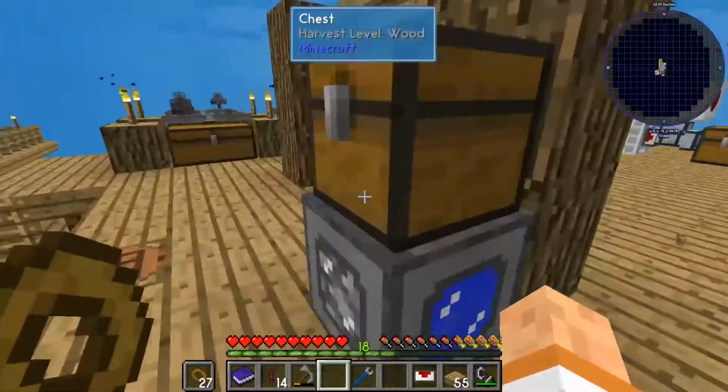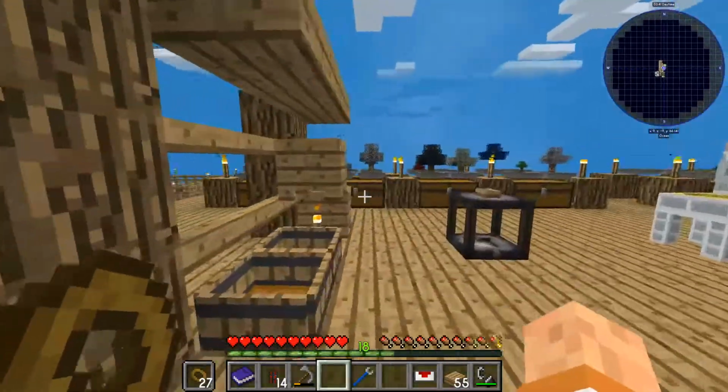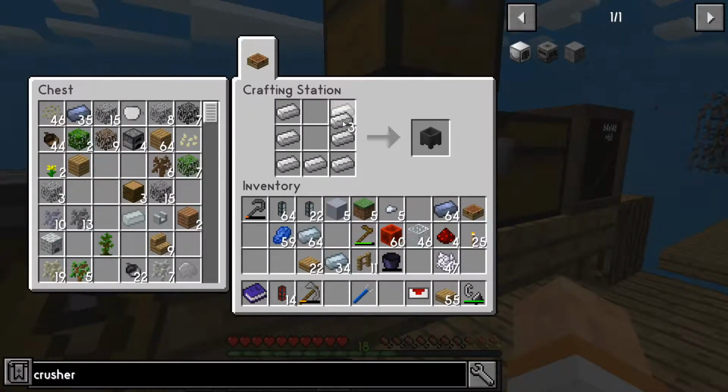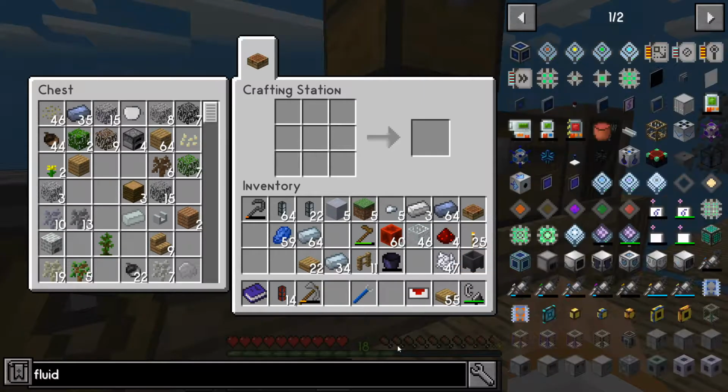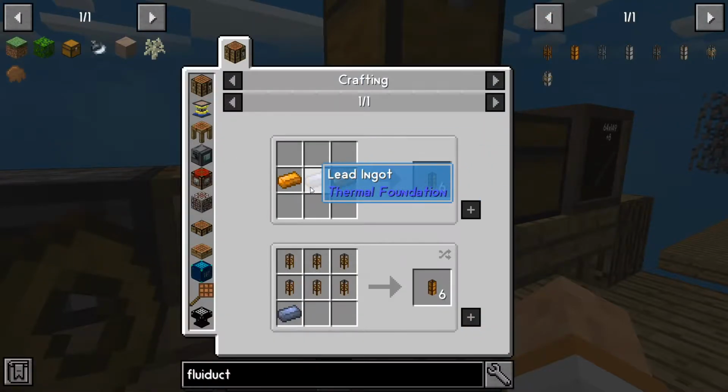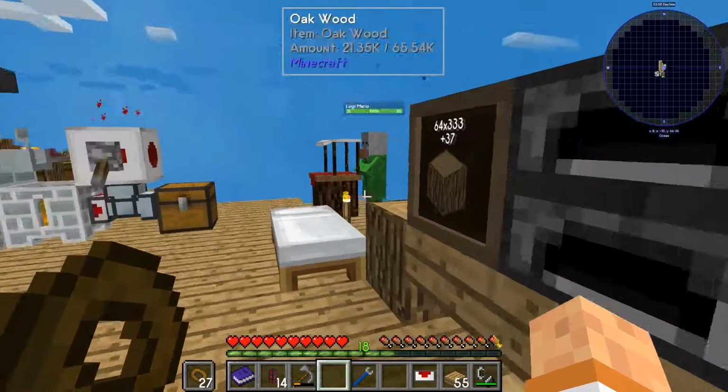We're actually going to start off by making lava. I want some sort of automatic lava production to begin with, so we're going to just start off by straight up making a crucible, because we'll need them. So, easy, done, dusted. We need fluid ducts. That is what we need next. So in order to pull the lava around, we need a fluid duct, which is just copper, lead, and copper.